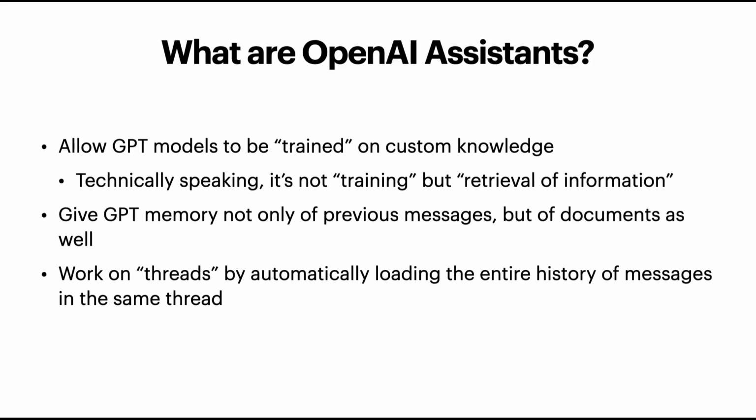Custom retrieval, a retrieval of information or of custom knowledge, is basically you giving the bot context about essentially a memory, not only of the previous messages that were exchanged between you and the bot, but of information stored in your documents as well. So what it does is it allows you to upload your documents or knowledge sources into the assistant's memory, and then OpenAI splits the text in these documents into chunks and stores them in their own searchable database.